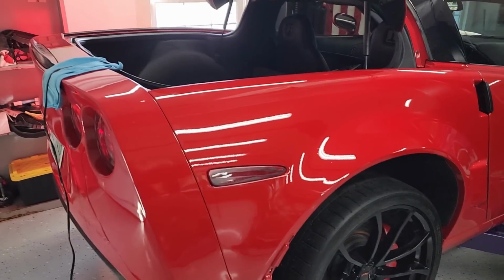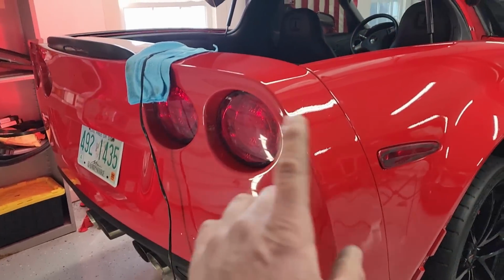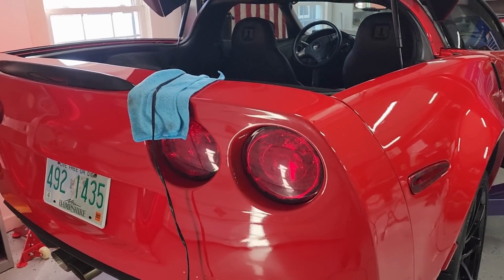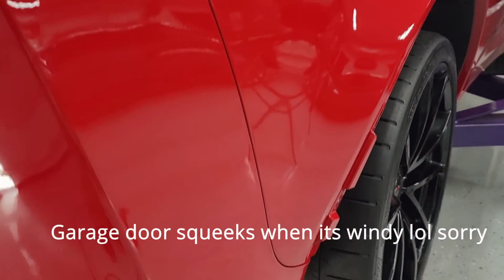Looky here, boys. We've got a completely assembled Z06. Got the rear bumper all assembled, got it on there, taillights in, everything aligned over here. Looks absolutely OEM factory. Completely matches this side. By the way, it's the next day. Got a little late last night.